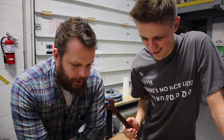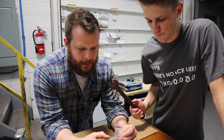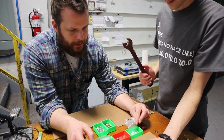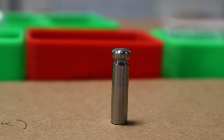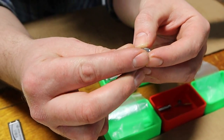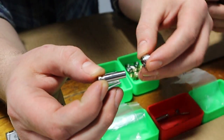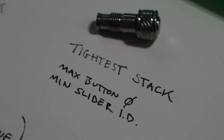It is definitely challenging. Right now we're stacking up our tolerances. We've isolated our maximum size components for the button and the sliding sleeve, and then we've isolated our minimum size components. We're stacking up the assembly so that we have the smallest diameter button with the largest internal diameter sleeve. When they go together, you're going to have the loosest stack up between them — the sloppiest fit. Then we do the opposite with our minimum sliding sleeve and our maximum button to see how the tightest stack would be.